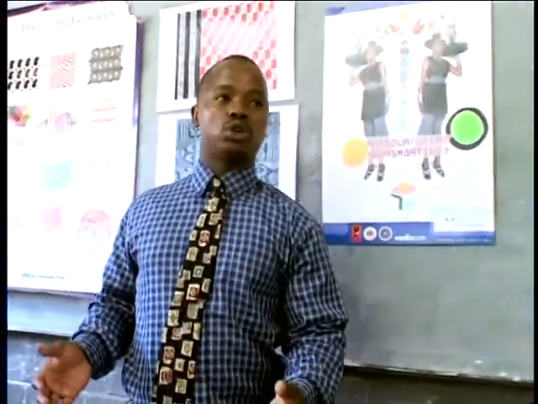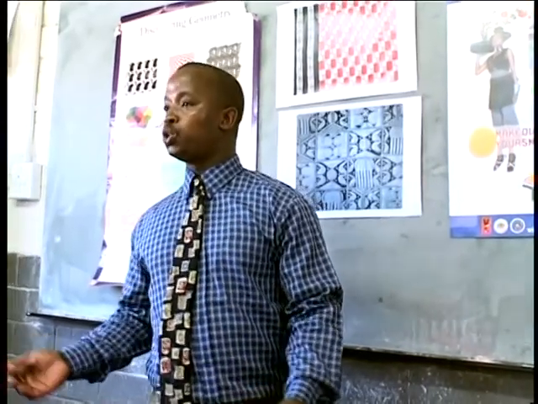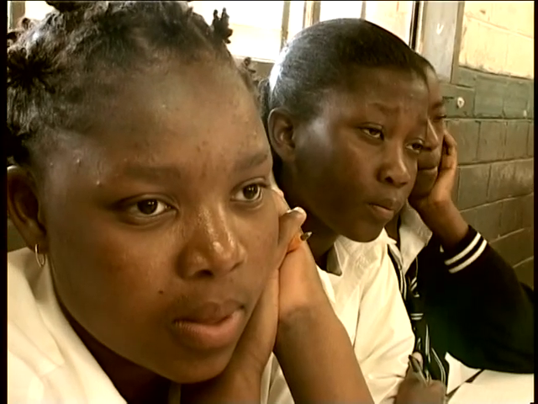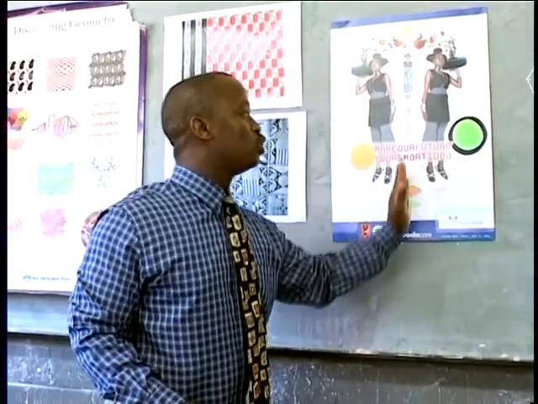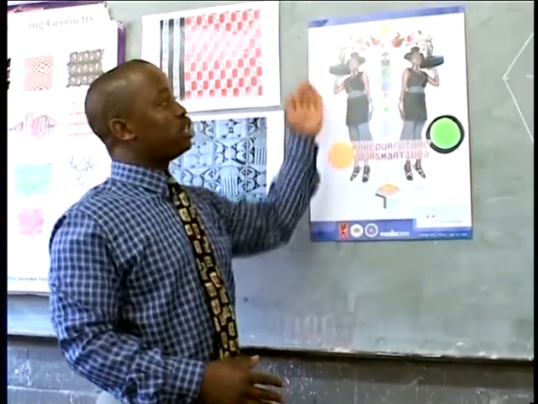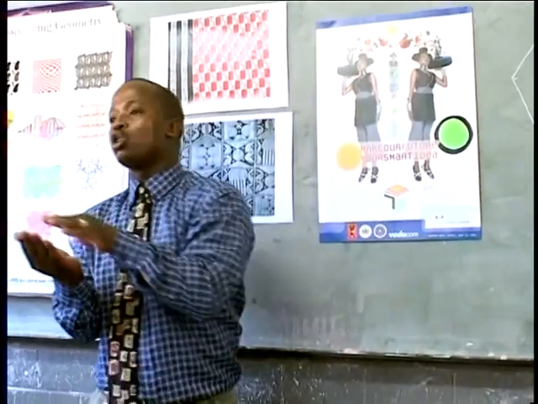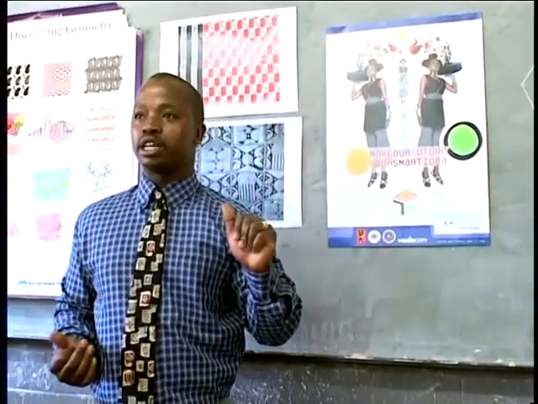Next, Patrick explains the different types of symmetry. He starts off with reflective symmetry. This picture is exactly the same as this one. If I can cut this into two equal parts, then if I put this over this one, you see that this person automatically fits over this other one.